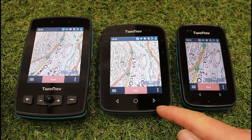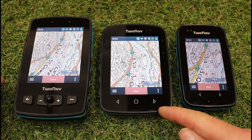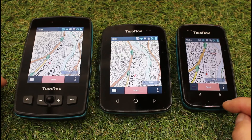The one in the middle, which is the Terra unit, we're looking at approximately 15 hours battery, but again, that is based with the screen being on all the time, 50% backlight, GPS recording only. And the smaller of the 3 units on the right-hand side, the Cross Plus, potentially 20 hours, exactly the same — the figures based on the backlight at 50% and the screen being on all the time.